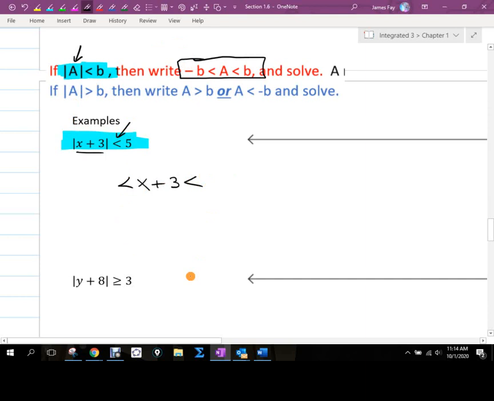In this situation it's always going to be less than, but it might be less than or equal to, so you have to make sure you have the equality part if it's present. And then it says your B term. What would our B be for our problem? You guys agree that's 5? Does that make sense? Okay. So they're saying you put 5 there, you put the opposite of 5 right there.